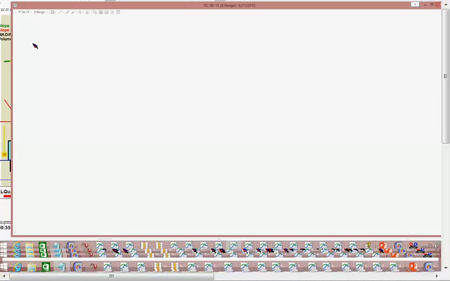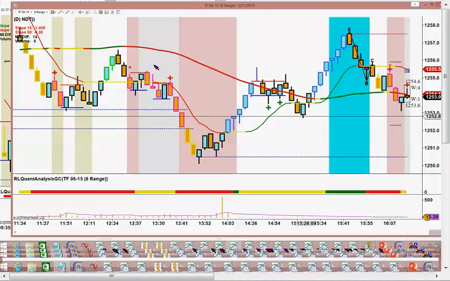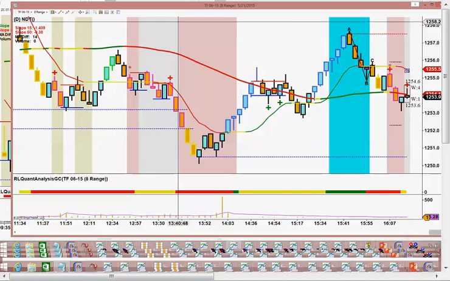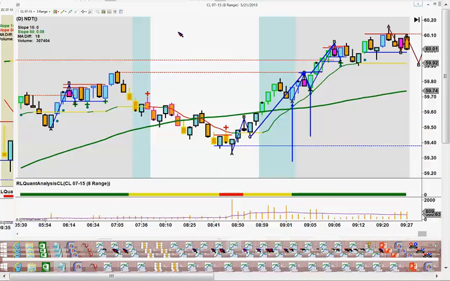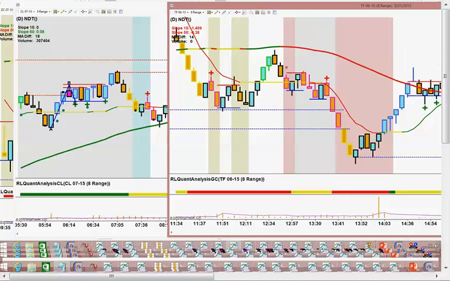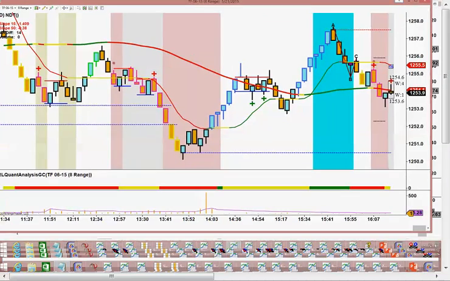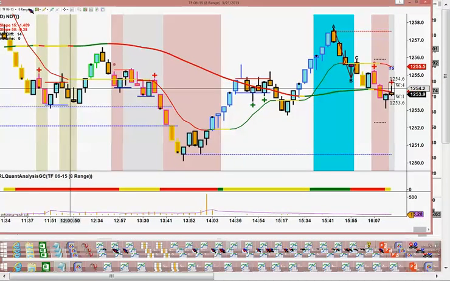Actually, what I'm going to do is show you the Russell. I can't change the chart, I'm sorry, because each market has its own quant indicator, so you just can't rotate them like that anymore. We have a quant for each asset class. So let me find my Russell chart. It's right here. Now here's my Russell chart.